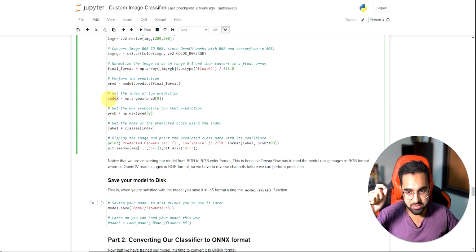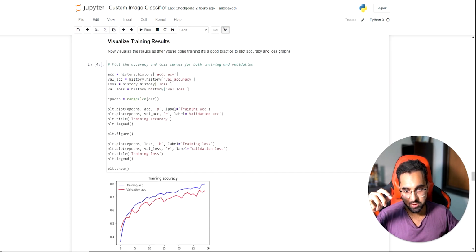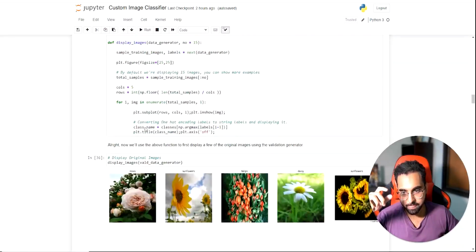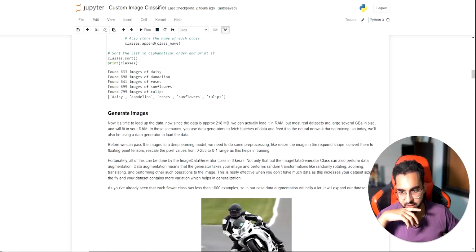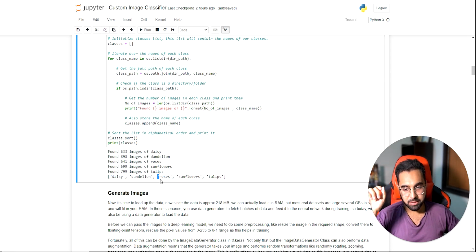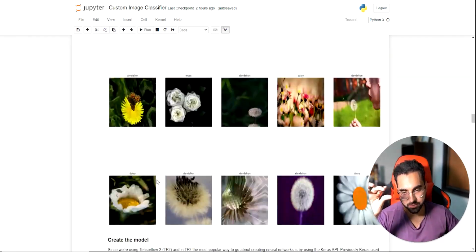Now we'll use this index inside the classes list, and we'll get the exact label. Suppose I go above and see the classes list. We have this classes list, which is a list of strings. We have daisy, dandelion, roses, and so on. Suppose I'm using a rose image. I will have gotten the index 0, 1, 2. The index would be 2. Now if I insert this index value and extract the value at index 2 in this list, I'll get roses.